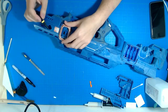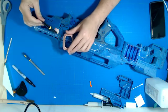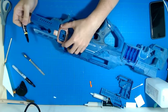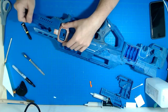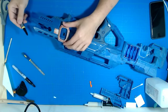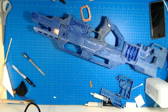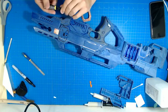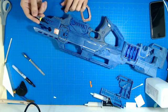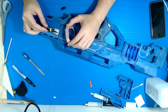So I think what I'm going to do is put a drop of super glue in the middle right here. And then put it on there. Spray on my activator or whatever. Let it dry. And then come back and put more super glue around it, just so it's not leaking out and getting everywhere. I say this, but it's still going to get everywhere. That's the idea, anyway. Taking bets on how badly I'm going to screw this up.